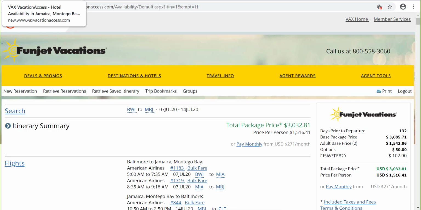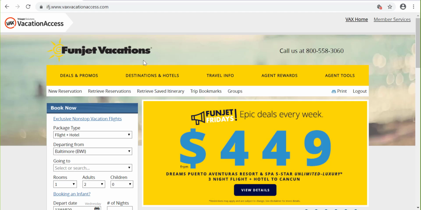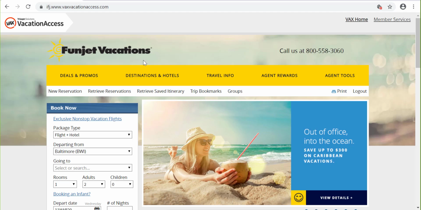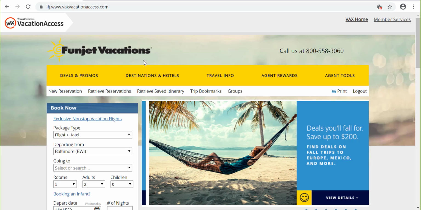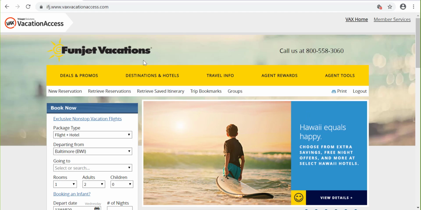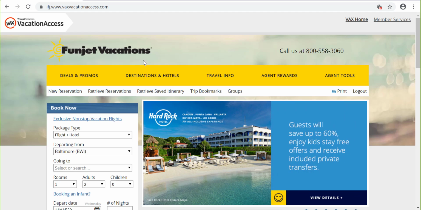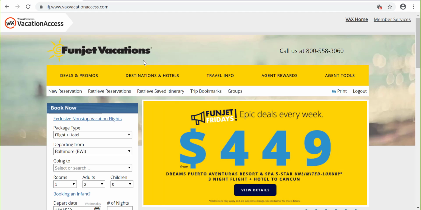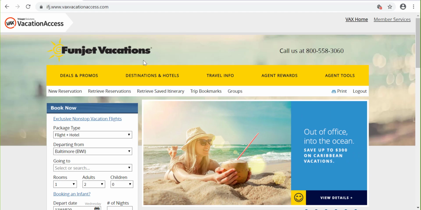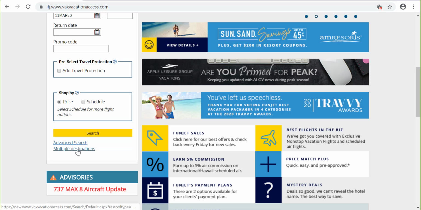All right, so now we're going to get into a little bit more difficult things. So let's talk about multi-stop. Multi-stop is 2 or more destinations, and it can be overwhelming because you can be doing 3, 4, 5, 6 different destinations. If you look at it as an overall of 6 destinations, it's a lot to process because you're going to be like, okay, I have 6 destinations. What do I all need? So I like to break it down for people on the easiest way to build their multi-stop itinerary. So we're going to go down below our Book Now area under where it says multiple destinations.